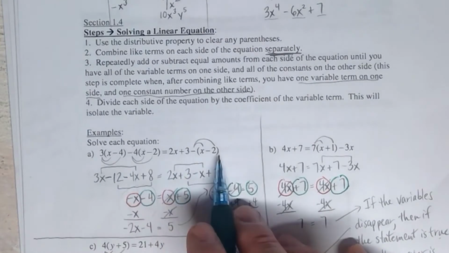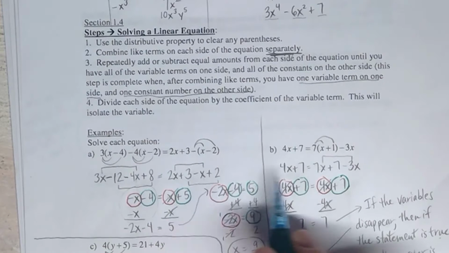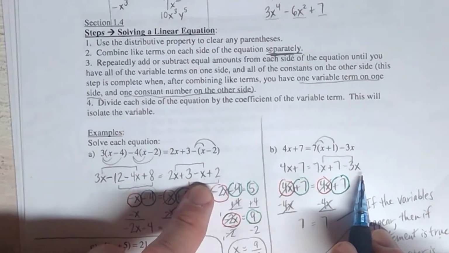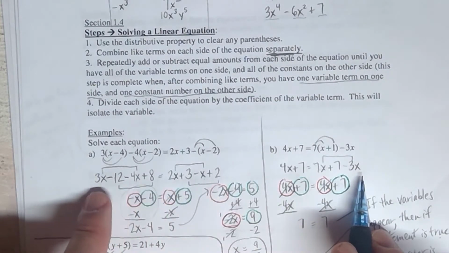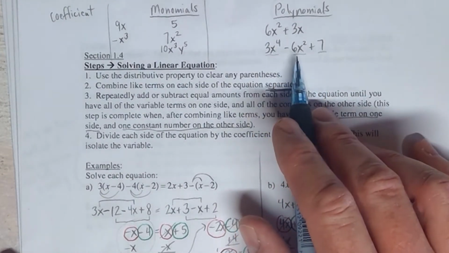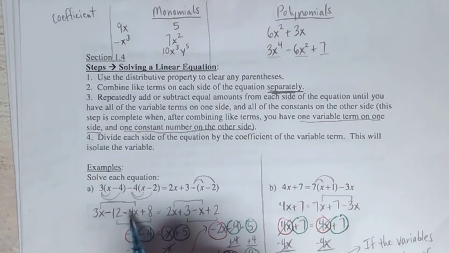These ones, after you get rid of the parentheses, look at this equation right here. Same thing over here after I get rid of the parentheses on this line right here. Notice that both sides look like polynomials. Okay, just a bunch of terms with pluses or minuses in between them, just like we talked about up here at the beginning of that section. But not only are both sides polynomials, but the variables don't have any visible exponents attached to them. It's not like x to the second power or x to the third power. No, it's just x. What does that mean, you guys? That means that it's x to the first power, right?